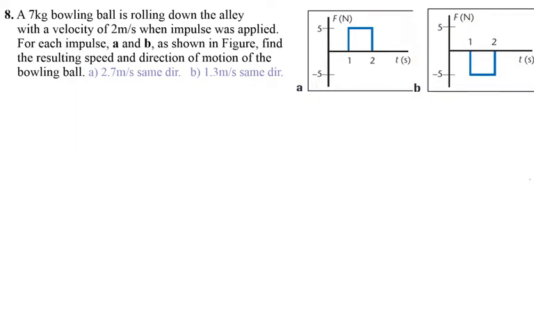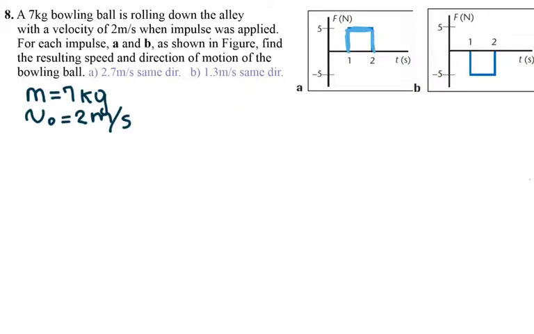Here is another interesting example that involves the graphs, and that can be in your finals. So it's always good looking at this question. So I have the mass of the bowling ball equals 7 kilograms. So the mass is 7 kilograms, and it's initially moving at 2 meters per second. Now, from the graph, I see that the force of 5 newtons is going to be applied on the ball for 1 second, between 1 and 2.